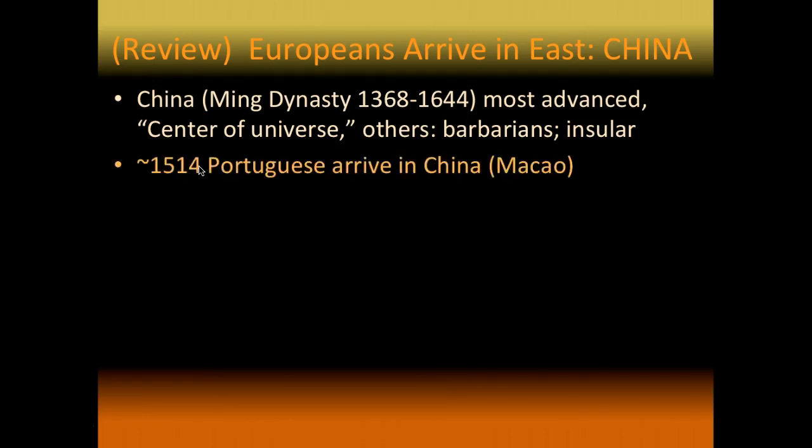In about 1514 or 1513, the Portuguese arrived. And by 1559, the Chinese emperor allowed trade with the Portuguese in a factory, which was a trading hub in the port city of Macau. That's basically a place where there are soldiers to protect goods, and the goods and the traders and nothing else. Women and children, generally speaking, didn't go to those types of places. It wasn't a place to hang out, it was a place to trade and go away.